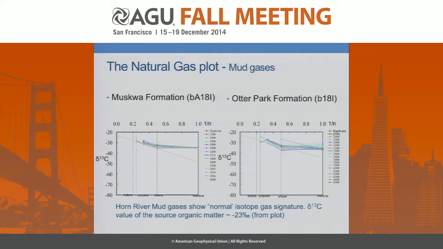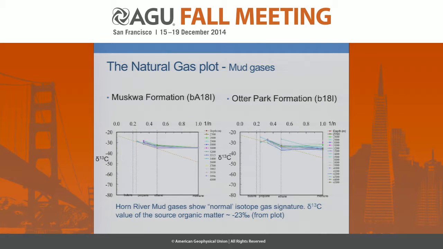Looking at the isotope ratios — for those of you not familiar with how we do things — one effective way of describing a natural gas is by looking at the isotope ratio of each component versus one over its number of carbon atoms. So methane is here, ethane and propane here. In the perfect world, they should align in a straight line and intersect the source rock. But we see that the methanes just don't fit. Giselle called these 'normal' because they project into what we expected as the Kerogen valley, and they don't show isotopic reversals, which I'm going to talk about next.